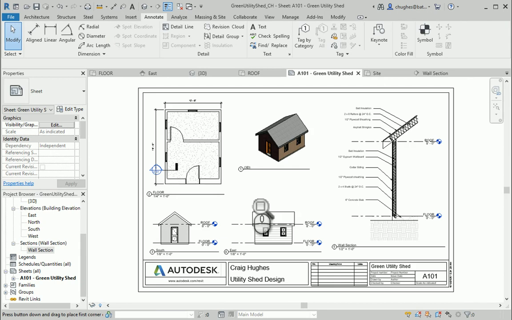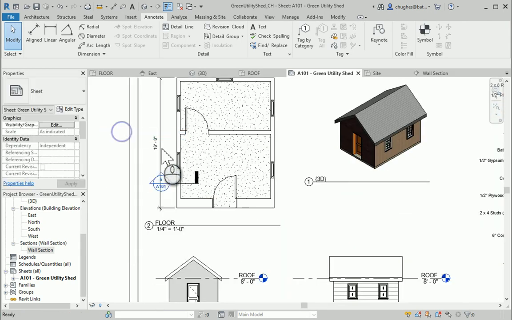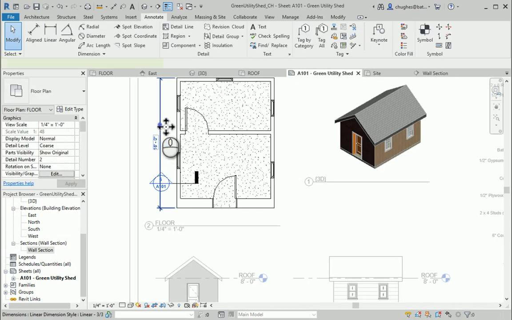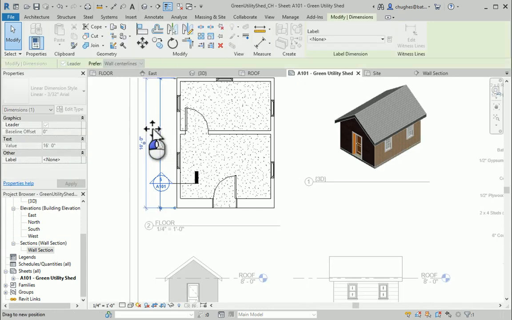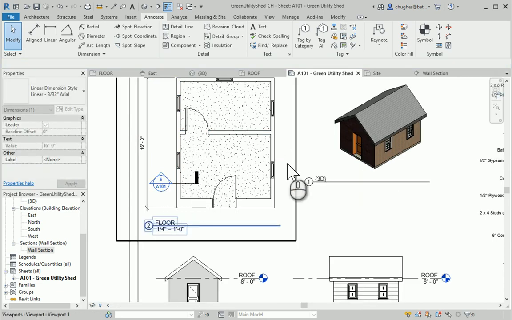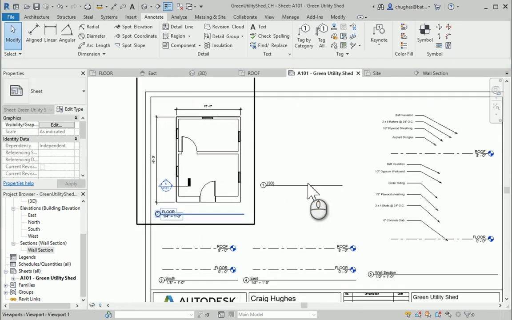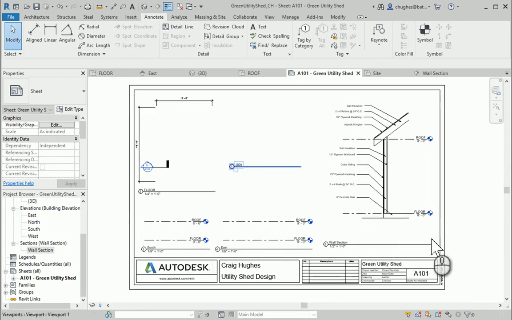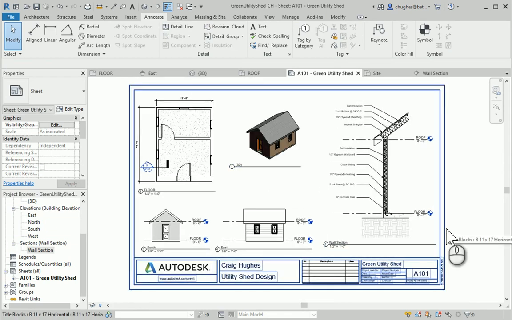And one thing that we may want to take a look at is like here. I'm going to double click and activate the view. I'm going to drag this dimension out a little bit, that way the section view indicator is not running through that dimension. But other than that, this drawing is looking pretty good. So everything fit real well, and that's the thing that you have to look at, is just editing and getting this all to fit. The big thing I try to tell students is, is it clear?